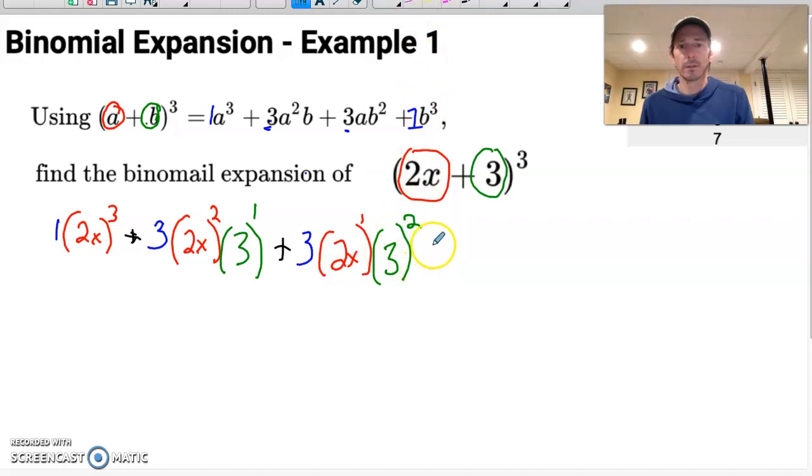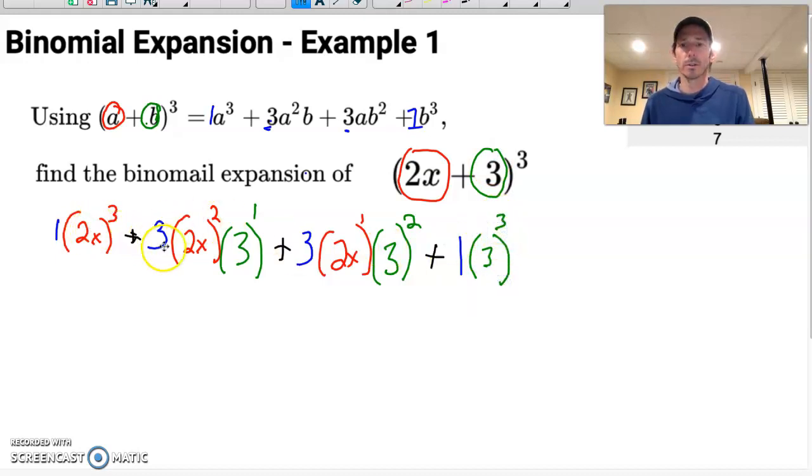And as I continue this, again, blue for my coefficient, which is 1. I usually wouldn't write those, but I'm doing it so you can kind of see where they come from. This term is gone now. See, in the very end over here, there is no a. So I don't even need to write 2x to the 0, because that's just 1. But I do need to write 3, and it now picks up all of the powers.